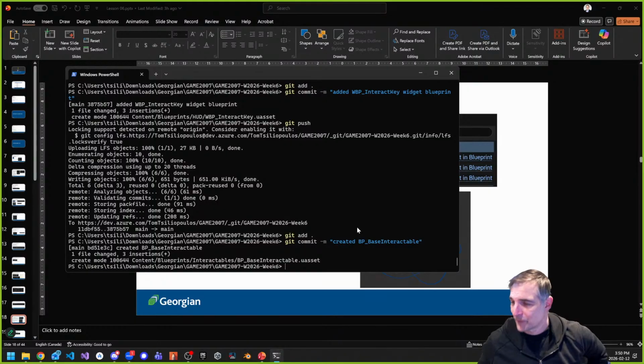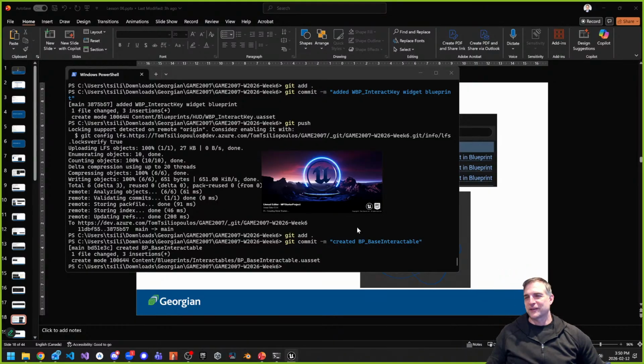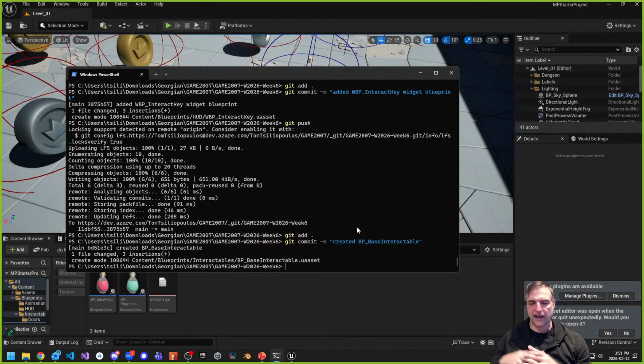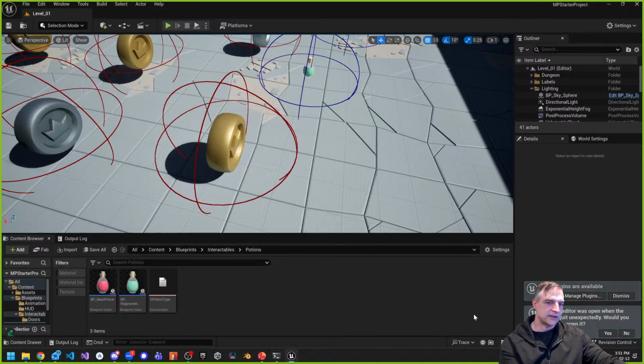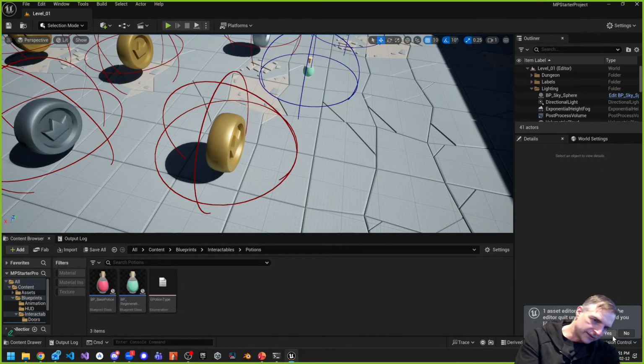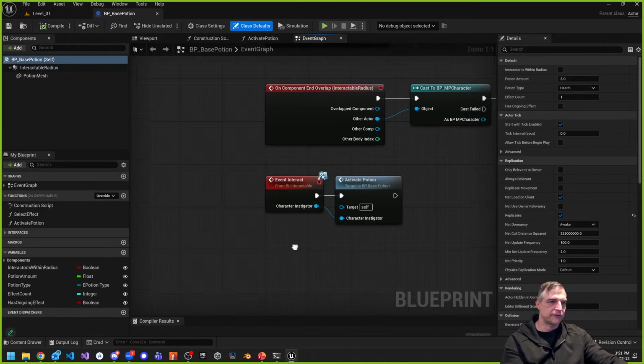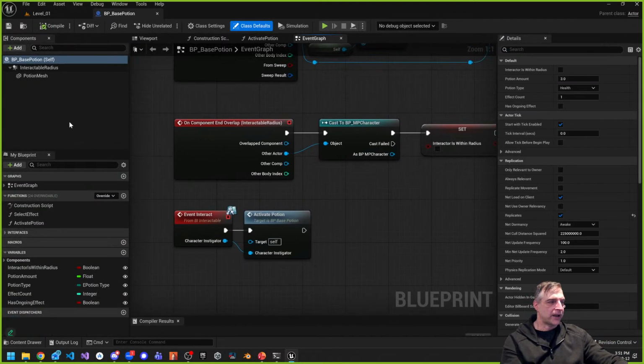But that's why I did that commit, right? Because, guys, it's very clear, when we do this kind of stuff, if I had a problem right here, I could have lost all the stuff that I was working on, and that would be very bad, right? So that's why I urge you guys to always use source control for the kind of stuff that we're doing. Okay, so let's see what happens.